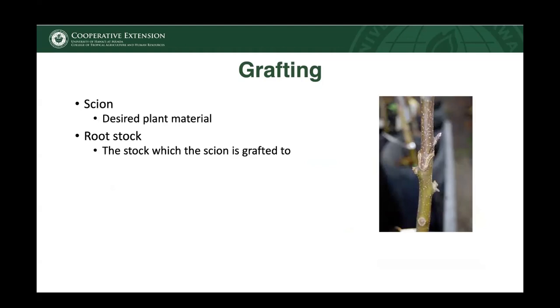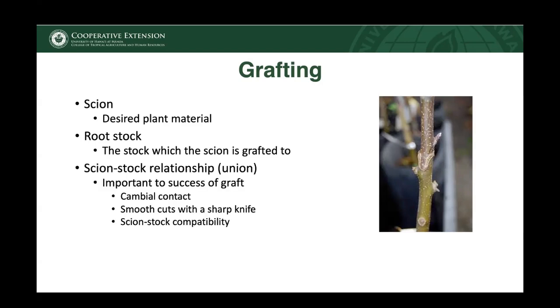This is potentially important if you know this particular variety is, say, resistant to Phytophthora in the soil, and it's not going to be true to type. So you can take cuttings from that particular plant, make a rootstock out of those cuttings, and then graft your scion wood onto that rootstock and benefit from that Phytophthora resistance in the rootstock while still eating the variety that you've selected is best for your operation.